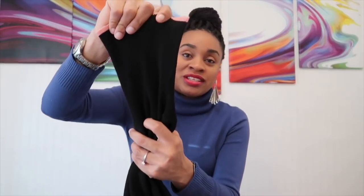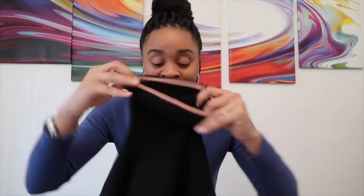But look at how this neck is struggling, guys. Just compare it to this. So yeah, I don't even know if I'm going to style this one, because another thing I don't like about it is that I thought it was chunky. When I saw it on the model, it looked really chunky and heavy, but when it came, it's almost even see-through. Yeah, from ASOS, but the brand is called Collusion.